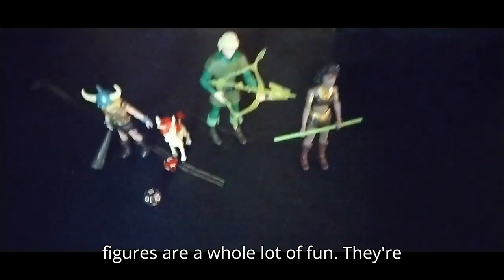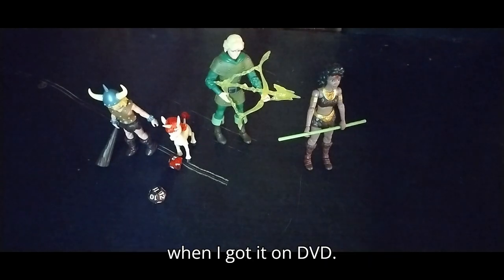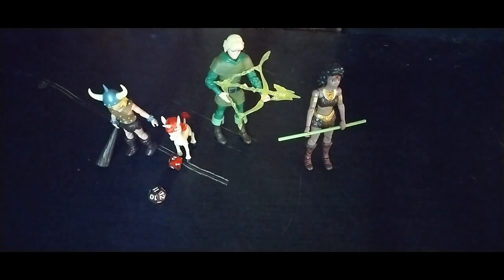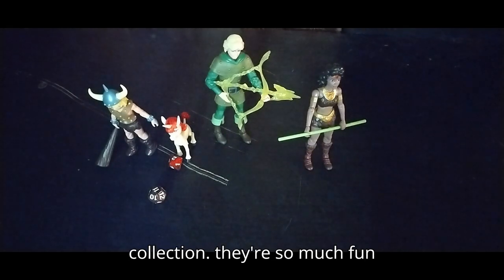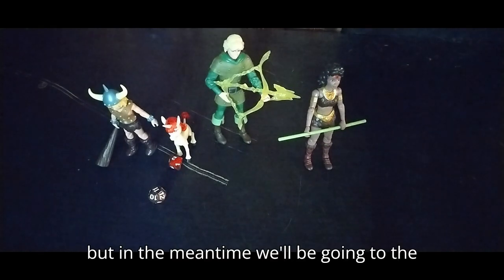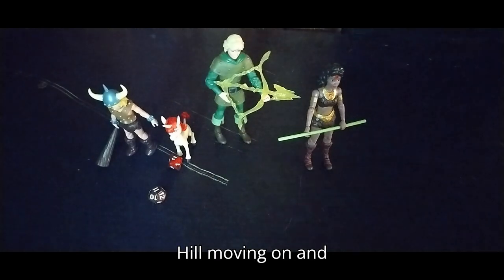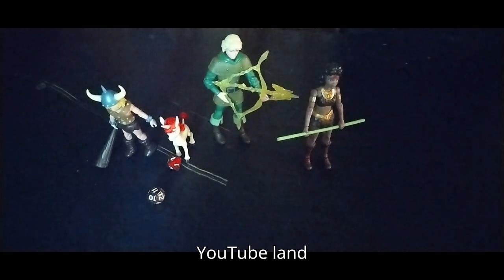These figures are awesome if you grew up with the cartoon in the 80s. I grew up with the cartoon when I got it on DVD, and this is one amazing cartoon and these are amazing action figures. I'm so happy to be adding these to my collection — I will try to pick up the other five figures to complete my set. But in the meantime, we'll be going to the St. Angela's flea market. This is Eddie Hill — moving on, rock on, and rock out, YouTube land.